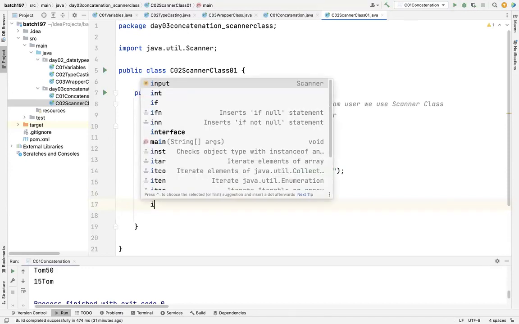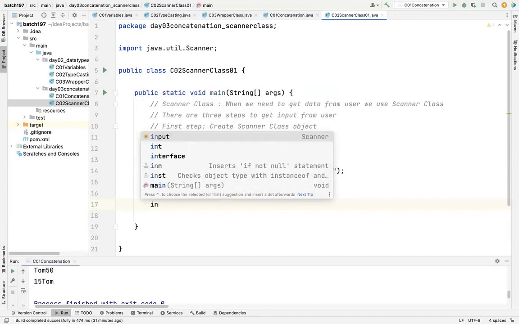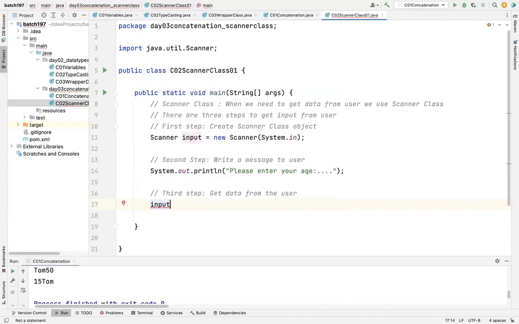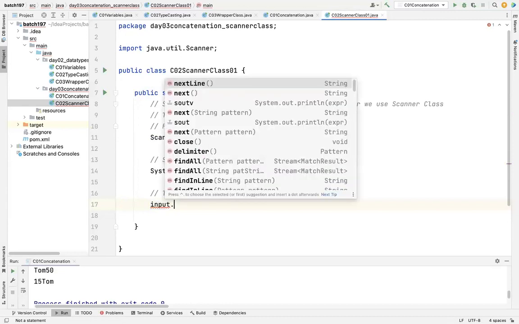We will use the input object. We have an object, and that input object has useful methods that the Scanner class has, and one of those is to get input from the user. But depending on the type of the input, we are going to select different methods. If you type nextLine, it is used to get string data.